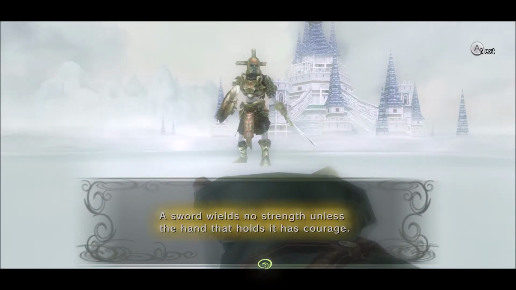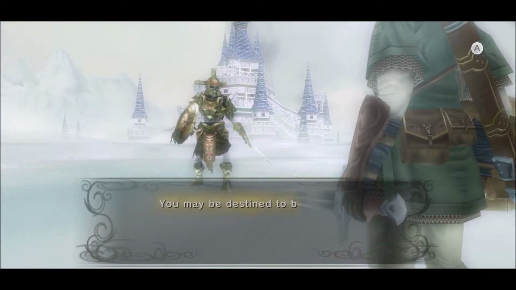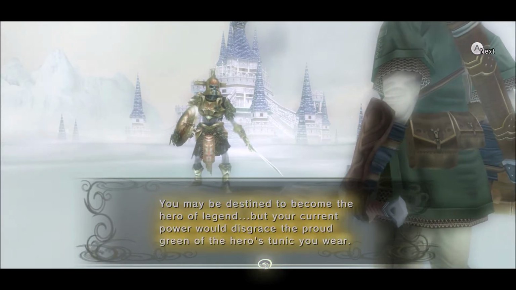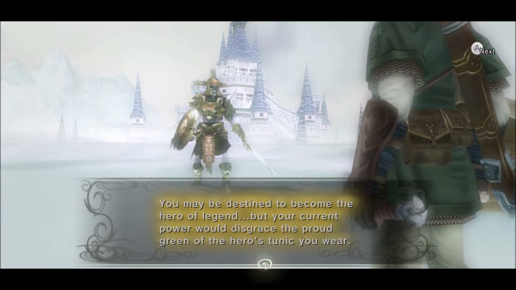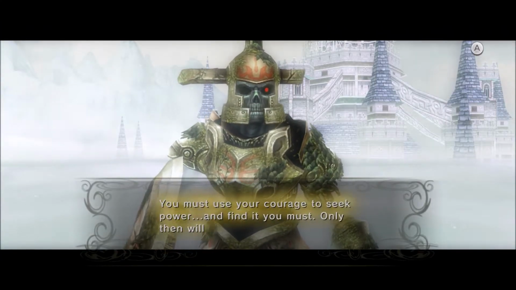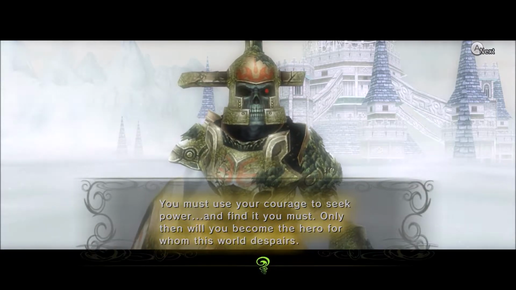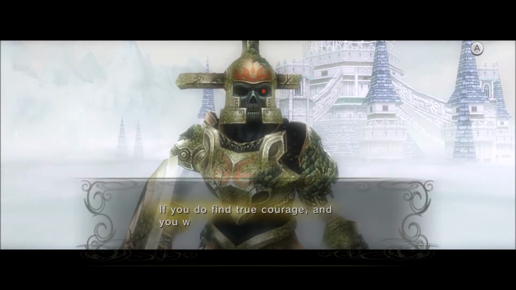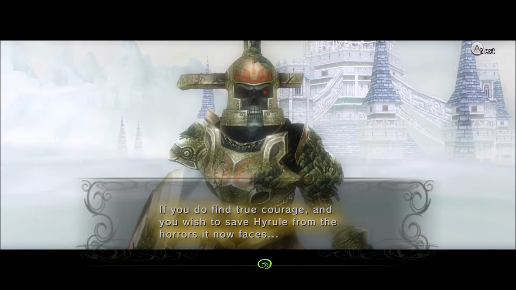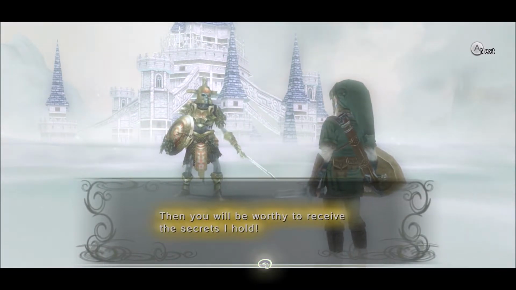A sword wields no strength unless the hand that holds it has courage. You may be destined to become the hero of legend, but your current power would disgrace the proud green of the hero's tunic you wear. You must use your courage to seek power, and then find it you must. Only then will you become the hero for whom this world despairs. If you do find true courage and you wish to save Hyrule from the horrors it now faces, then you will be worthy to receive the secrets that I hold.